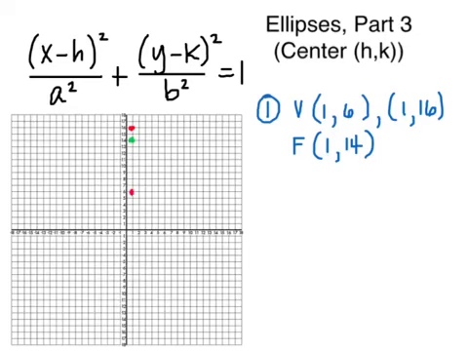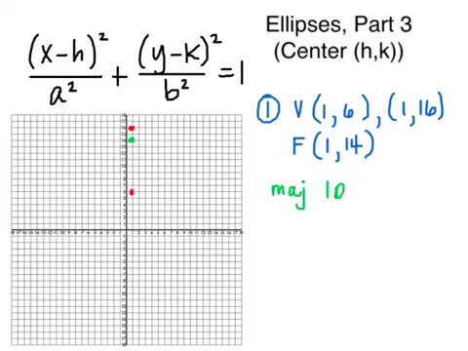So I've plotted these 3 points, (1, 6) and (1, 16) as our vertices, and I've done those in red, and then I did one of the foci in green. So we can find the other foci and we can find the center based on this information. The major axis we can tell is the distance between the 2 red points, the 2 vertices, and that is a distance of 10 units, which you'll just have to count, or you can subtract the 16 minus 6. The minor axis we don't know yet because we don't know our b value.